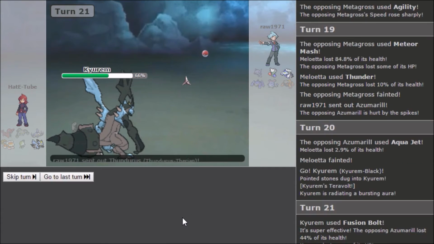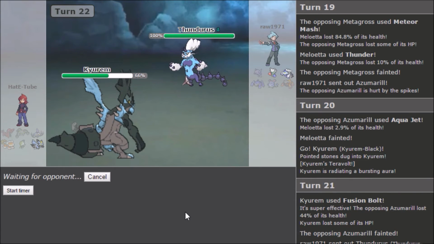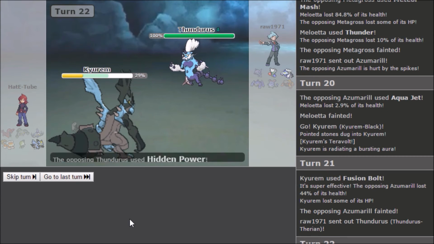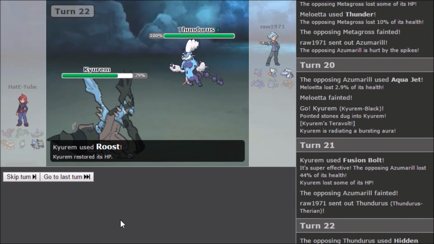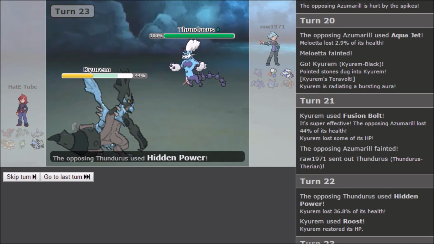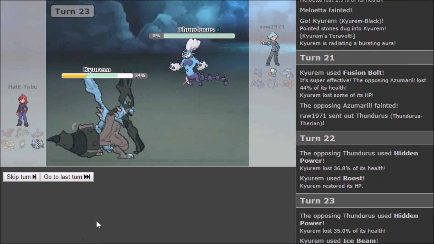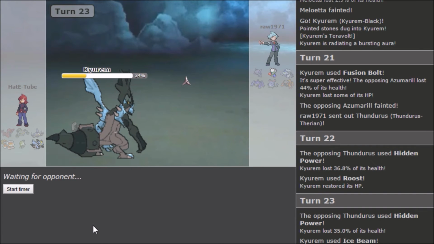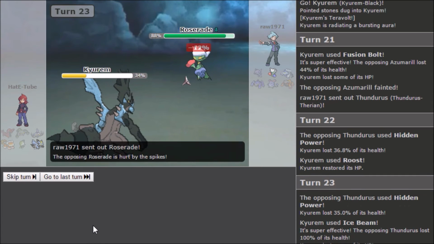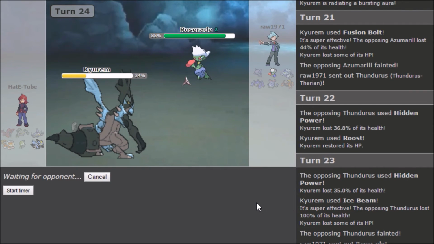And I don't really think they can do too much to me at this point, so I'm gonna do the Roost. And Ice Beam. One hit kill. I don't know what this Roserade can do. I know it's got an amazing special defense, though. So I'm gonna have to play my cards right here.